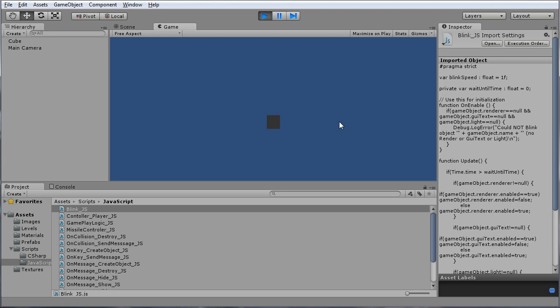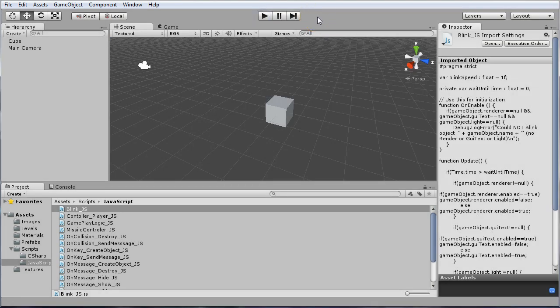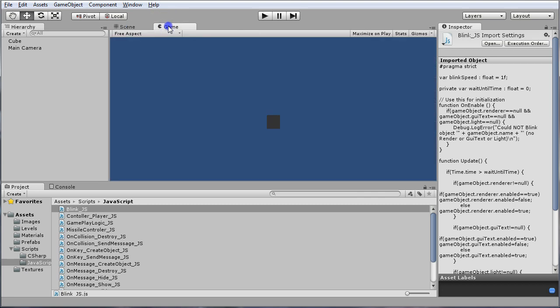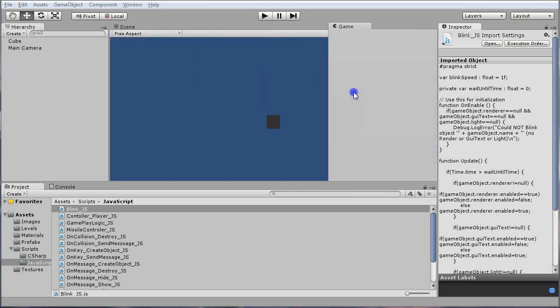But okay, let's do a few things that are a little more interesting. Let's stop the game from playing, and it's going to be easier to see some of the things I'm going to show you if we can see both the game screen and the scene. So click on the game tab, tear it off, hold and drag it off, and then drag to the side where you can see how it embeds itself.